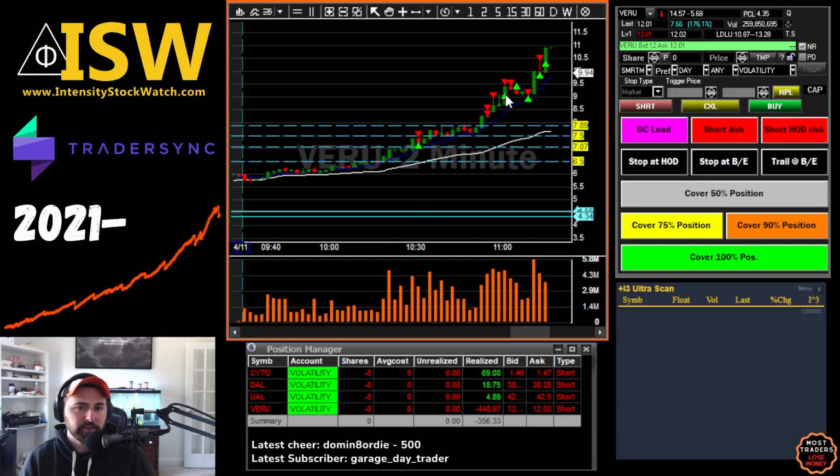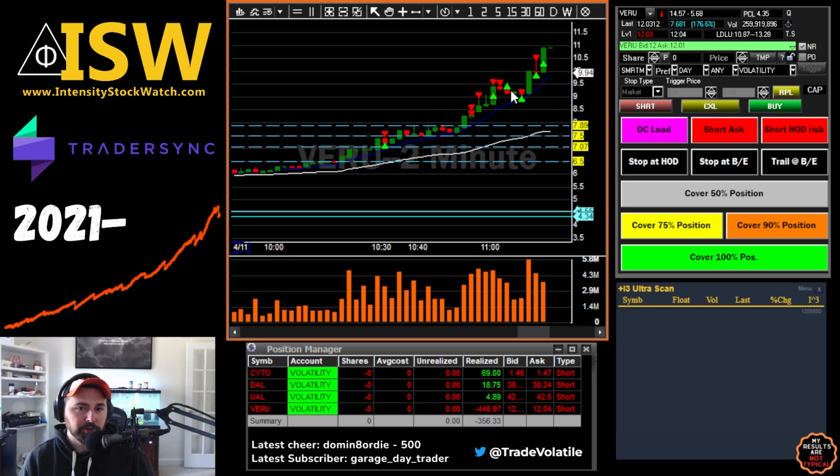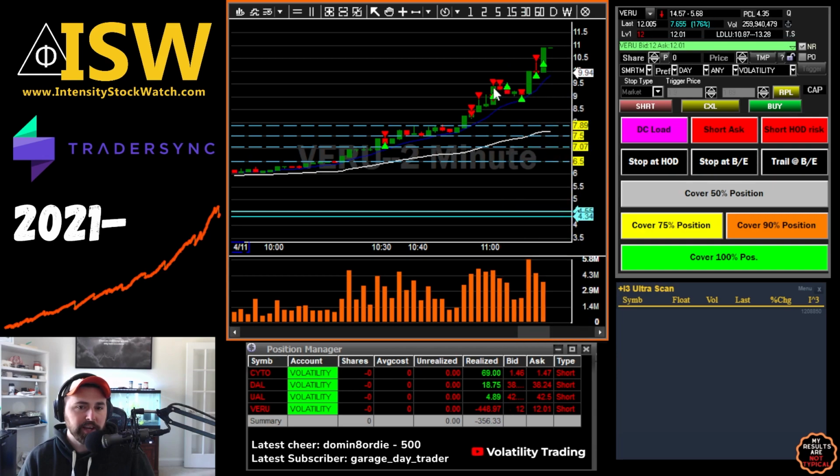So I hated it when we added these shares. So I add that 500, brings our average up to like 922. And I think it did flash down to 913. This is after we got out. But it did come down to 925. So it pretty much bounced right off our average. And it started to go sideways. And then boom, it starts to go back up. It's a high of 957.